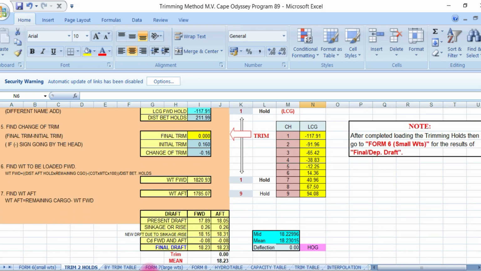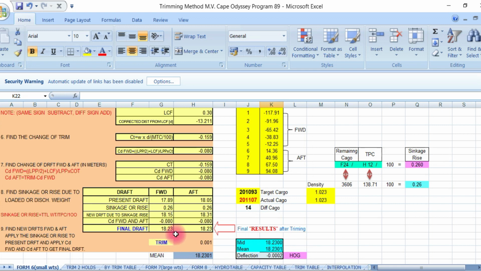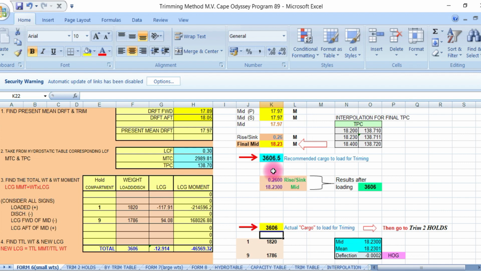So what will be the final departure draft? The final departure draft is even keel, 18.23 forward and 18.23 aft, and trim is 0, mean is 18.23. So your mid is 18.23 and your mean is 18.23, which is 0 deflection. And on the other one, it is also even keel, forward is 18.23 and aft is 18.23, your mean is 18.23, so you have a deflection of 0. Now the question is, are you willing to maximize your draft, or do you want to add more to the value of the remaining cargo?